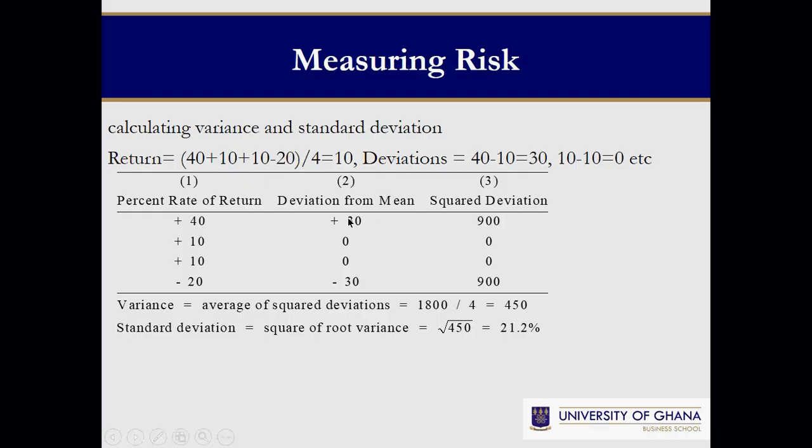The mean is here. Deviations are basically the figure minus the mean, so deviation from the mean. Just 40 minus 10, which is the mean, and then 10 minus 10, which is the mean. That's why they are getting all this here. Now when they square the deviation, this is what they are getting: 900, 0, 900. From there, we divide the square deviations by n, the number of years. That's why they are getting 1,800 by 4, the same steps as we just did, equal to 450, and then the standard deviation will be the root of that one, and then they are getting this. So simple.